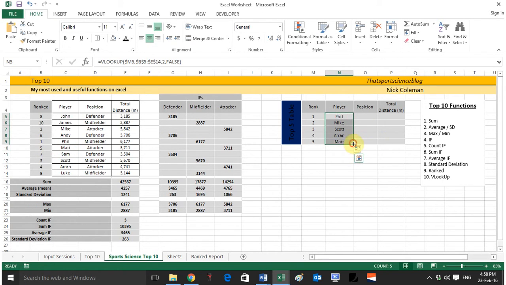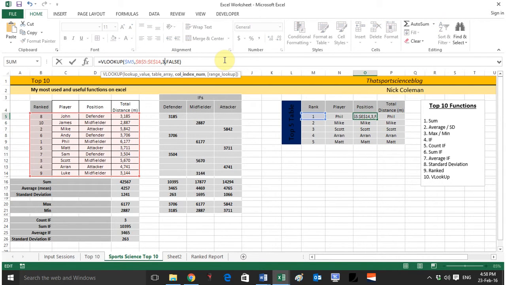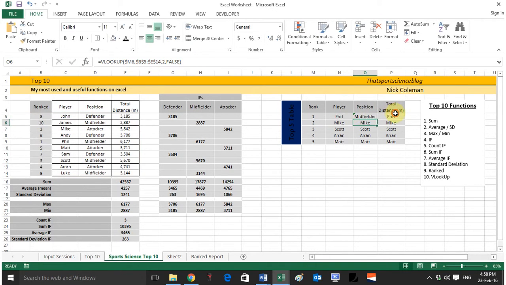Now, if I drag this across, we want the position and total distance in there, which it doesn't do unless I change that column reference number, so 1, 2, 3, it's now putting in the position, and then here I'll put in 4, and it will return that number. Okay, and then I double click in this little box here, and it goes down there, so now we have the player, position, total distance, and we could build this system for a much larger data set, or we could put it into a dashboard or some sort of template, and we'll have all this analysis done for you straight away and nice and quick.